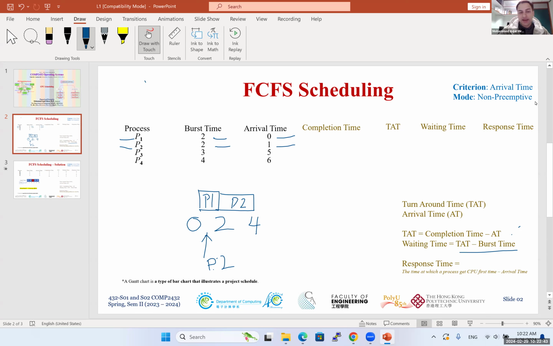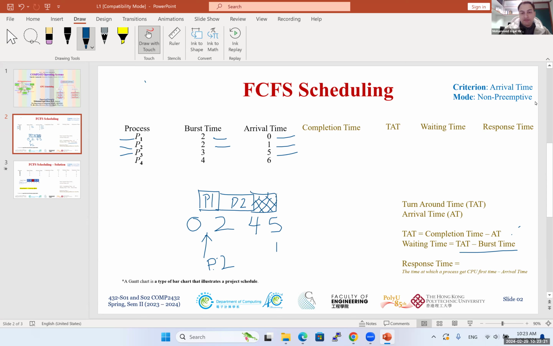So totally on this Gantt chart, we are going to follow this time here. Now, in between this time, do we have any new process that has come? At the next process, process 3 will actually arrive at 5 units of time, but the 5 units of time has not happened. So the CPU will be idle here until 5. That means this state is the idle state of CPU, where the CPU has not done any useful or productive work.